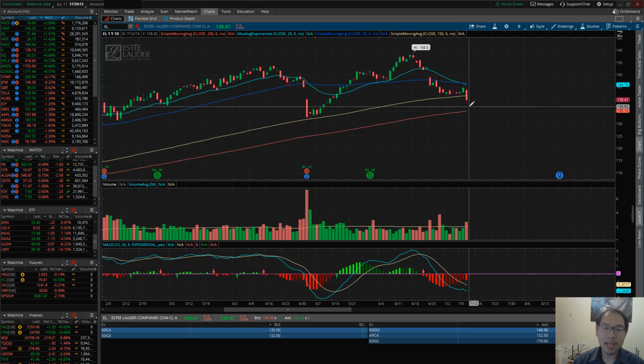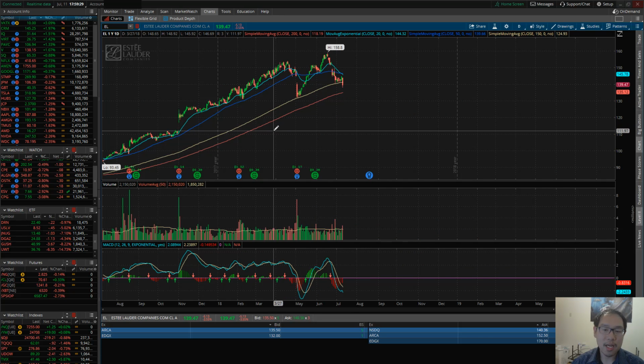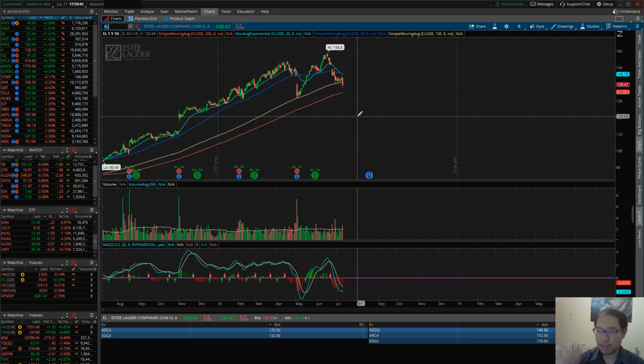In this case, EL is something we do not look for entry to until we find a support. Where could the next theoretical support be? The theoretical support would be the 200 SMA or 135 at that point. So right now it's on a period of active decline, and certainly not an entry point in my opinion right now. Until we see a reversal pattern, we do not go into this one because we broke a trend, right? So just there we go. But EL is going to be on my watch list. I'm curious as to what this will do in the future too.